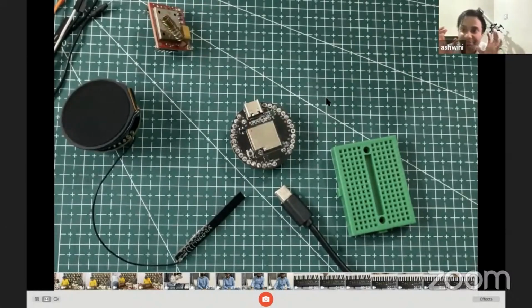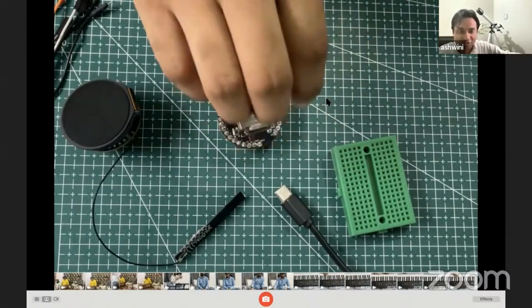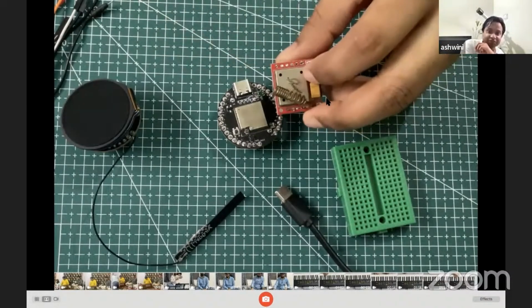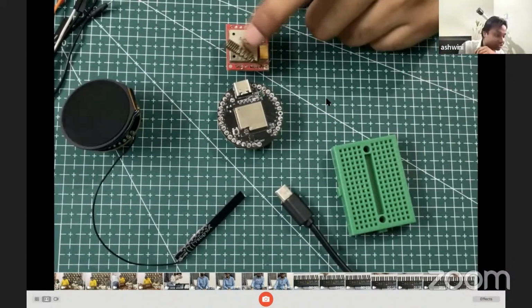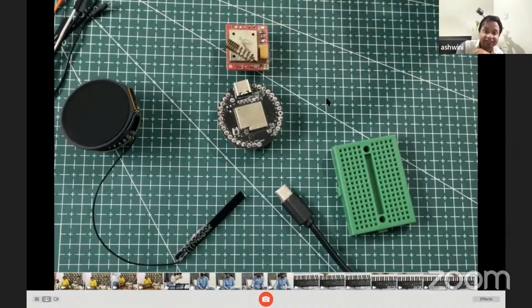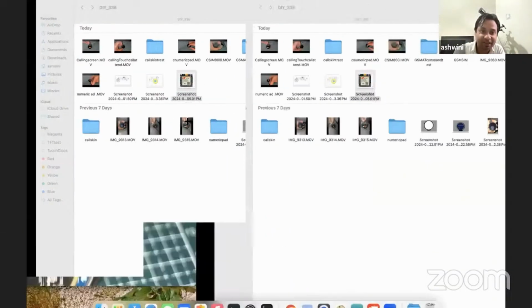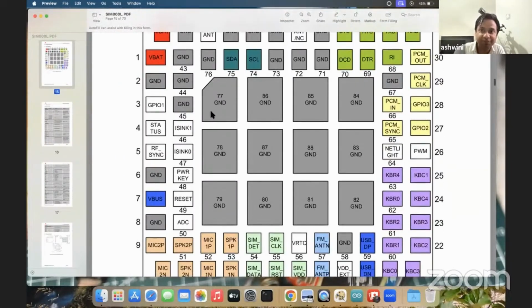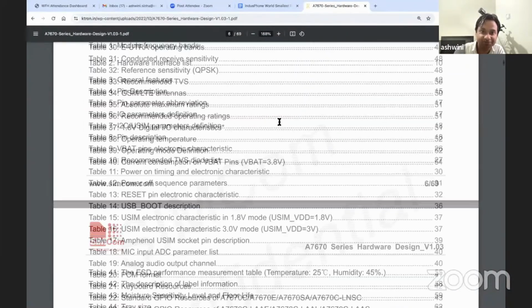Every phone must have a main chip, a processor that does all the processing and programming. Then they have the GSM chip that allows them to access the SIM card and make a phone call through the SIM card. So this kind of GSM chip. This is actually the GSM module, but in the phone they have the GSM chip. This is the chip that you see in this phone, the same kind of chip that all those phones have. When you open the phone, you might see a chip like this. So all those phones have this kind of chip.